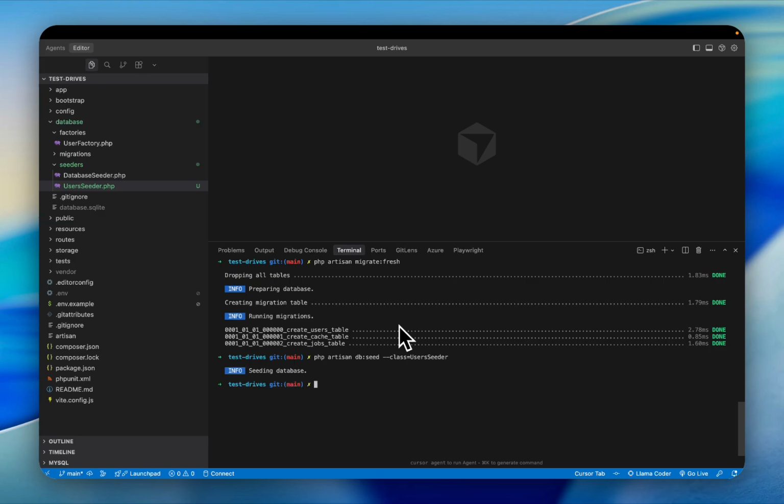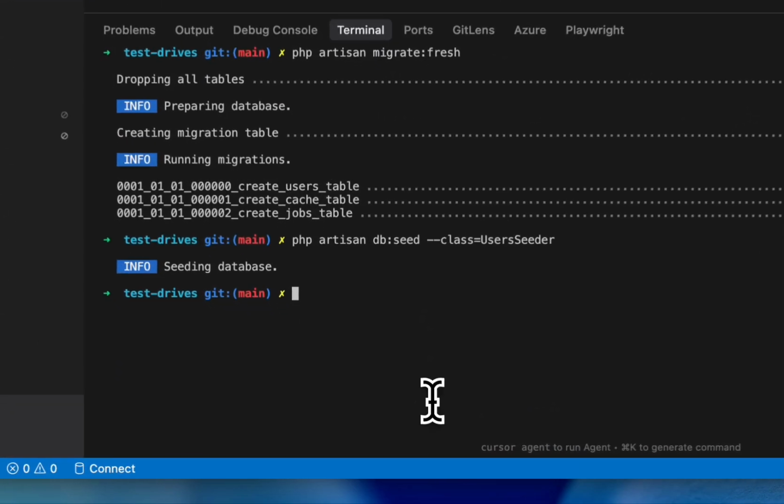So now you know that there are 10 users in the database, but without leaving the terminal, there is no way for you to find out if those users have been created.